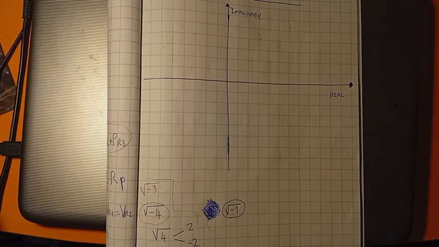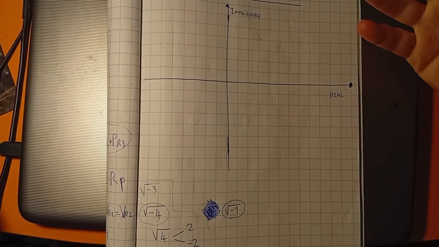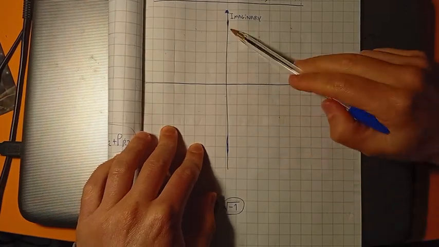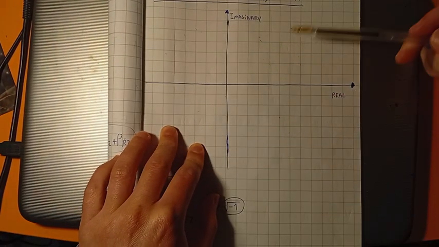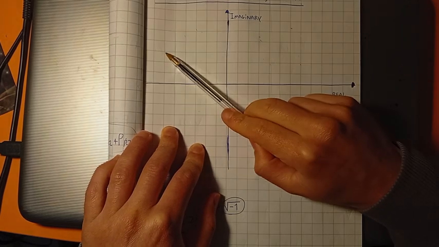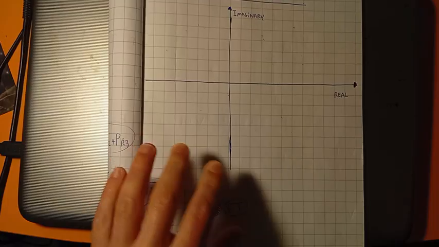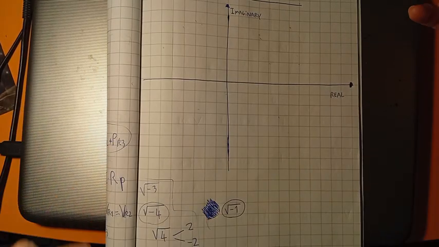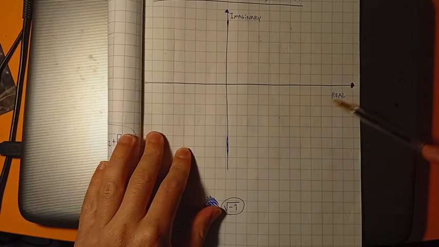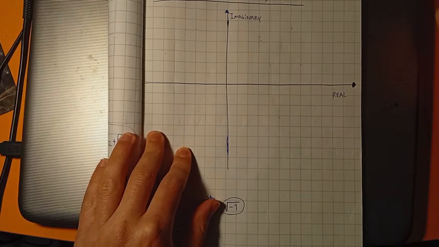Okay, let's begin. So what is a complex number? A complex number is basically a coordinate between imaginary numbers and real numbers. So in this graphic, a complex number could be here, here, or here, or maybe here, here, or here. Okay, it's a coordinate. This is the line of real numbers, and this is the line of imaginary numbers.